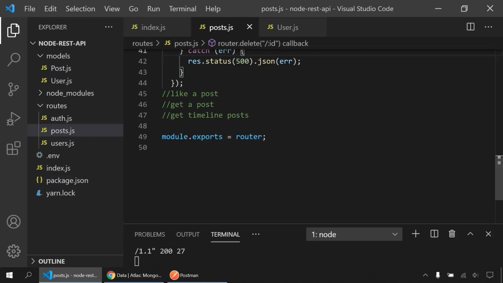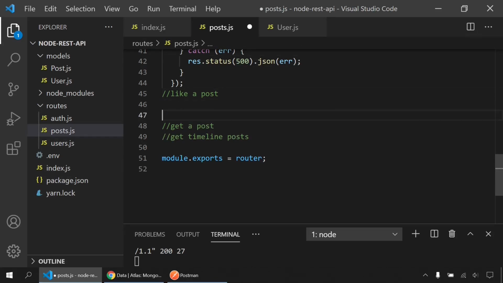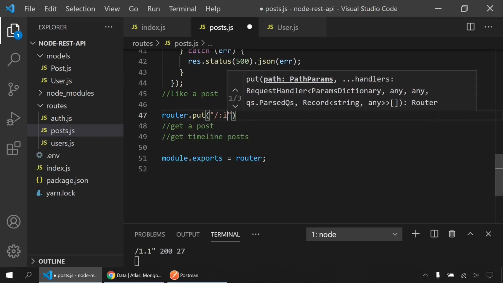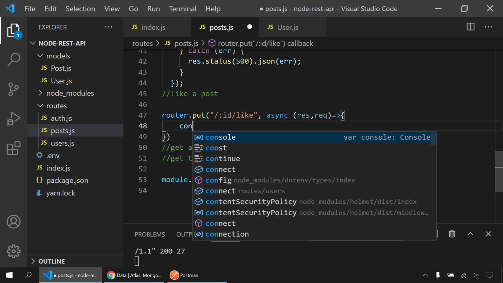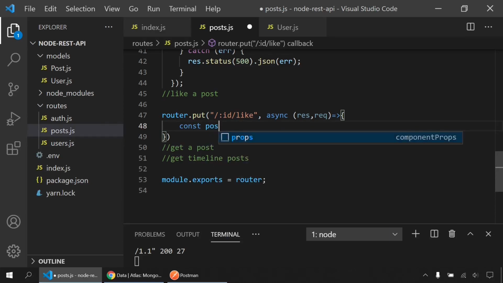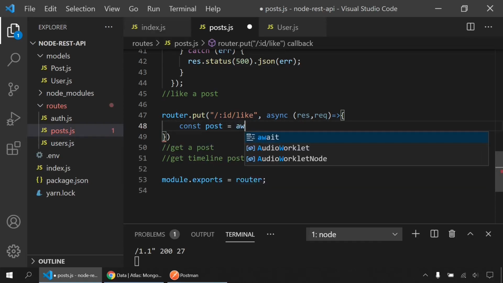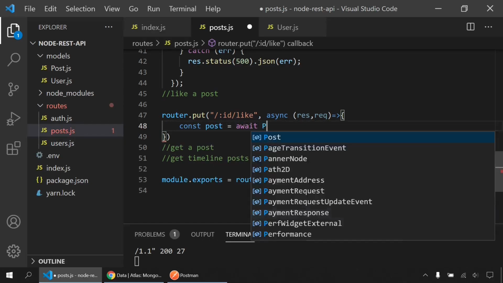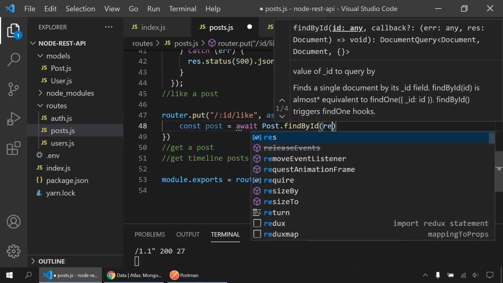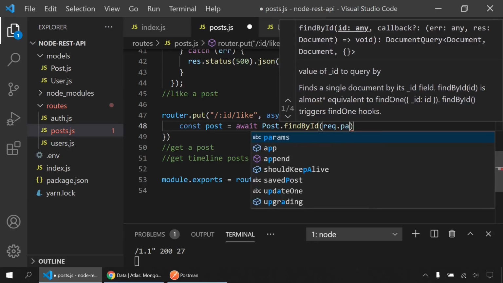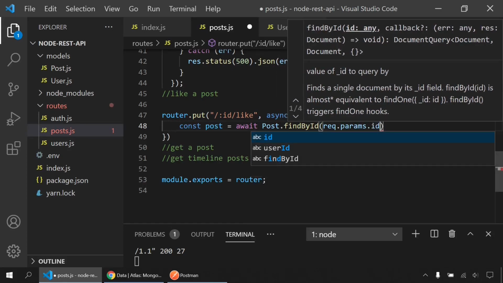Right now we are gonna like some post here. I will say router, and it's gonna be put again, and post ID, and after that I will say like. And I'm gonna find this post again, await Post.findById. It's gonna be request.params.id.